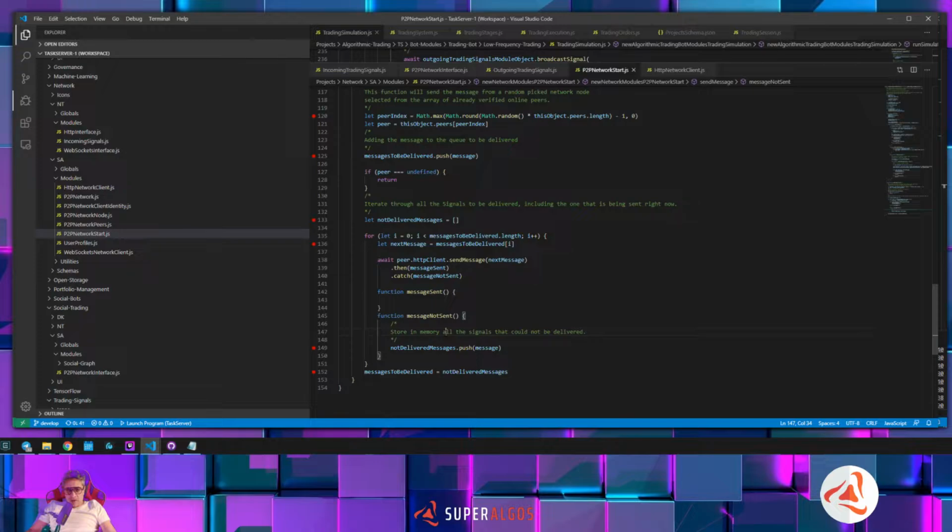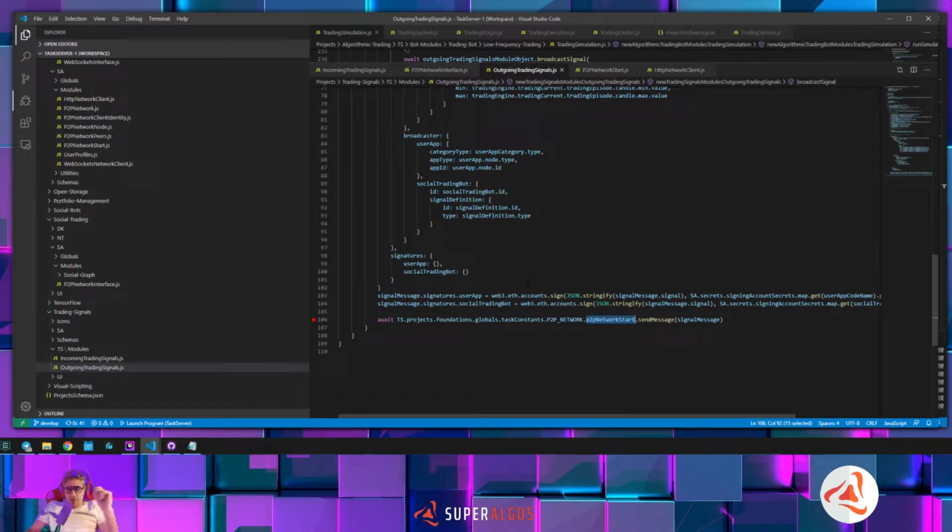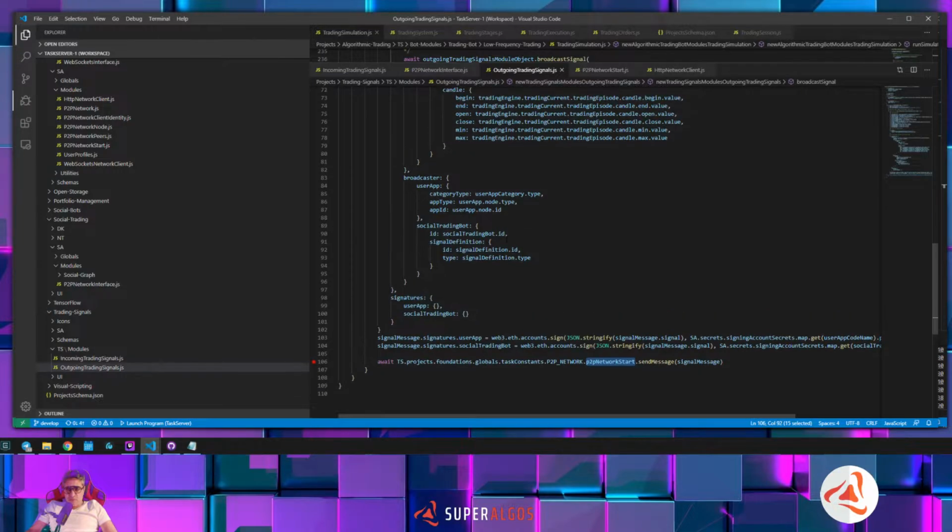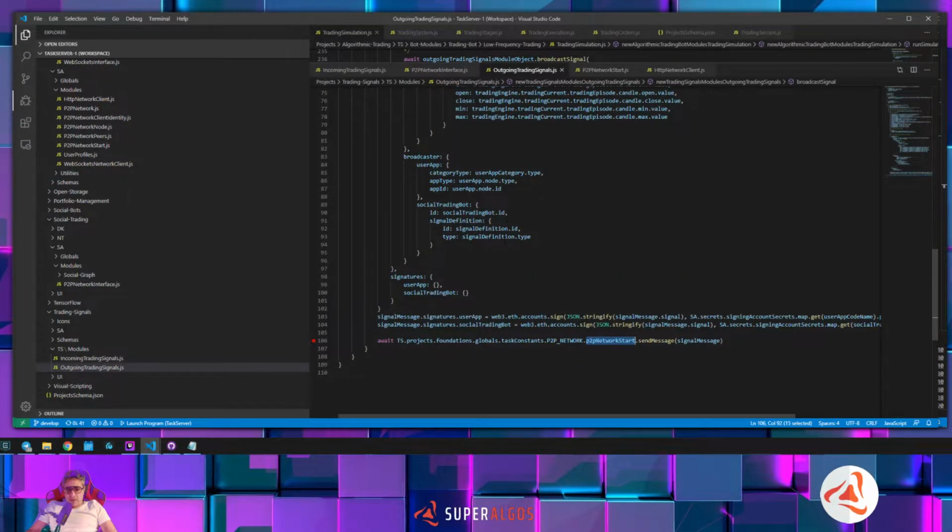This mechanism is probably still going to be useful for us, but instead of being called from outgoing signals, it's going to be called as a callback when the storage managed to successfully save the file.